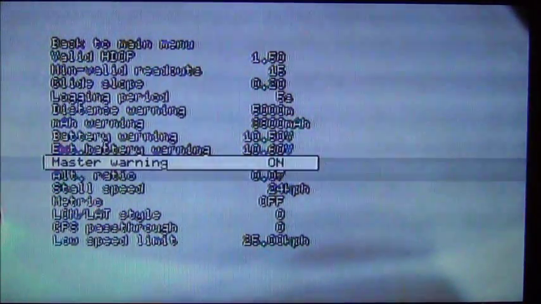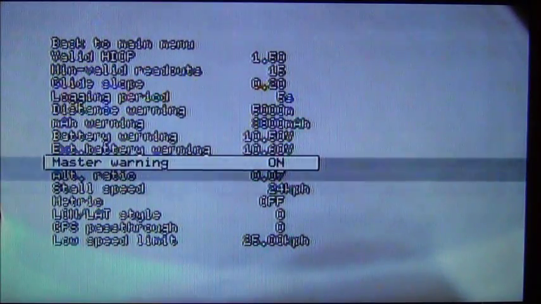We got battery warning voltages, the master warning. What that is, that lets you know about everything. Stall, your altitude warnings, battery warnings. This is your altitude ratio, which I think it's your, okay, it's the ratio of the altitude to the ground distance. Which the altitude indicator will begin to flash and the GPS coordinates will be displayed automatically. The lower you set this number, the closer to the ground you have to be before you learn your GPS coordinates. So it's good to have this a little bit on the high side.